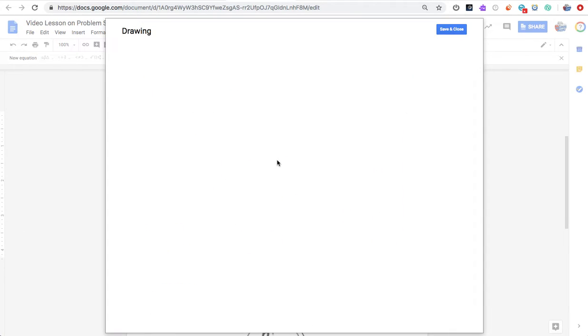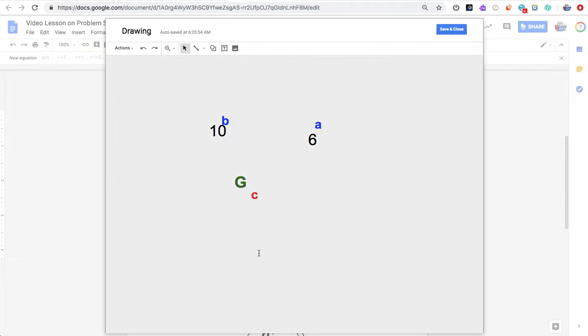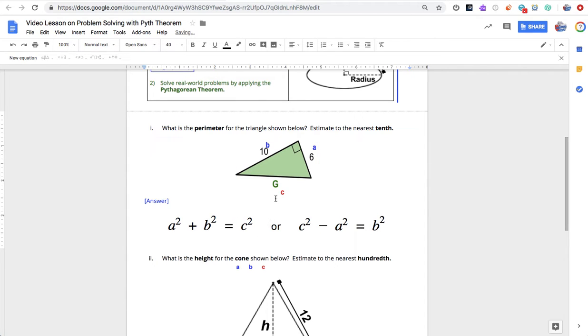Here, I'm going to go ahead and open this drawing because the first thing I want to do is identify which side is the long side, the hypotenuse, that's going to take the C. I look at the right angle, the side that's opposite the right angle, G is the biggest side length every time, and that tells me the two sides I know are A and B. So 10 and 6 are going to plug in for A and B. When this is the case, when I don't know what C is, I prefer to use this formula, A squared plus B squared equals C squared, because the C is already isolated on the right side of the equation.